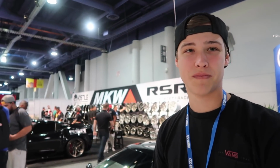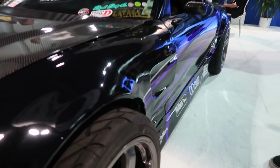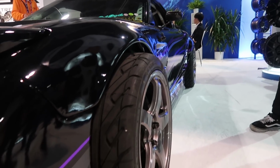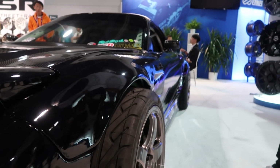I'd rather be able to drive my car as hard as possible, bang limiter, get on someone's door, than have it look cool but not drive very well. Totally, and that's why I wanted to point it out, because Noah gets all these questions, and when I post this car, people blow me up, like, why is the fitment so bad? It might be parked on carpet right now, but it is not a show car.